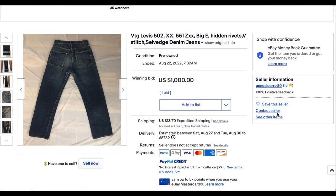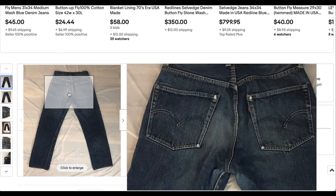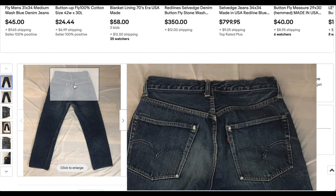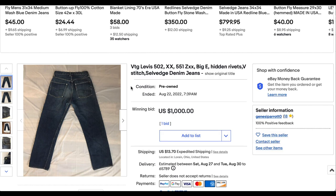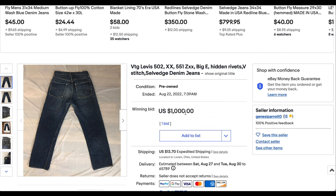Number 10, we have this beautiful pair of Levi's 502s. They do have hidden rivets and obviously a big E as well. According to the seller, they were his grandfather's. You can see where the hidden rivets have sort of worn through, and you can see the hidden rivets here in the back as well. Could technically be a 551Z, but my guess is a 502. This one sold for $800 — they did take a best offer to end the bidding.